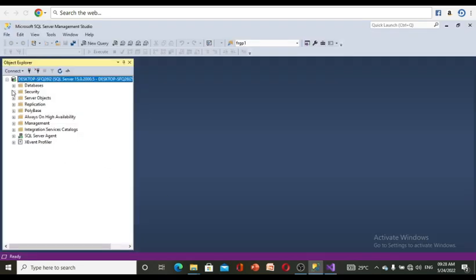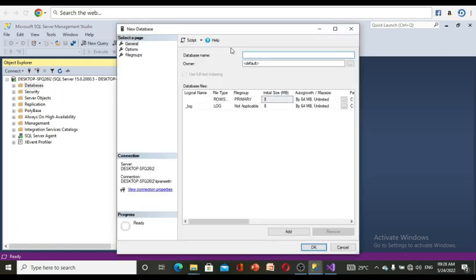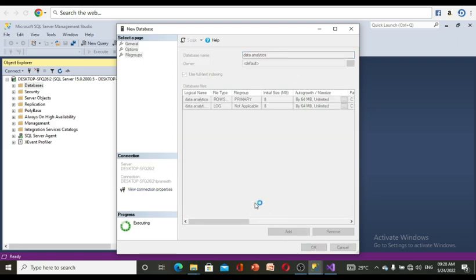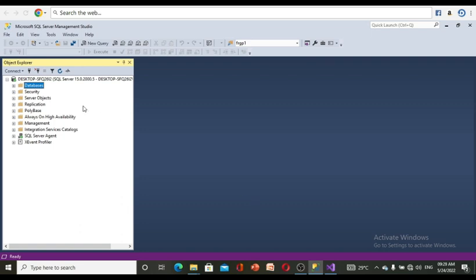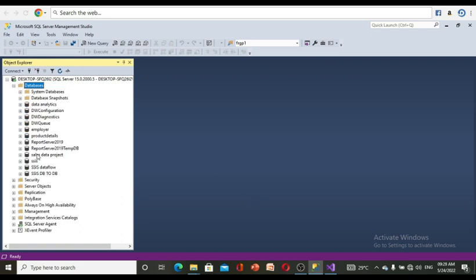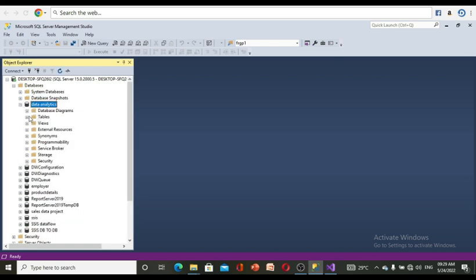Here we need to create a new database. What is the name of the database? I will be giving it as data analytics database. Okay, click OK. If you click here now, you will see a data analytics database with the default tables.